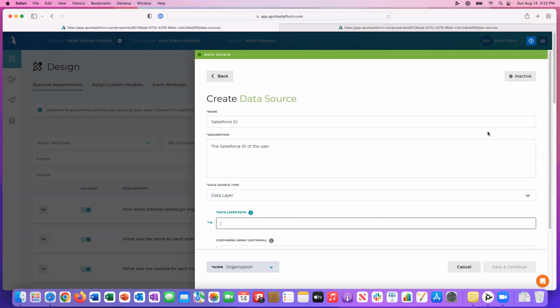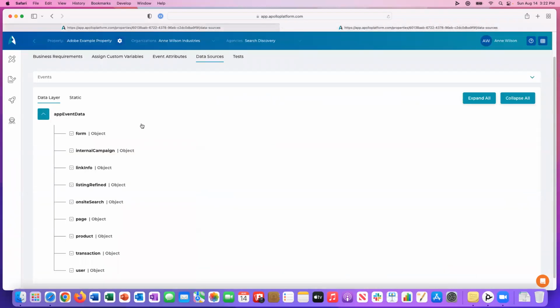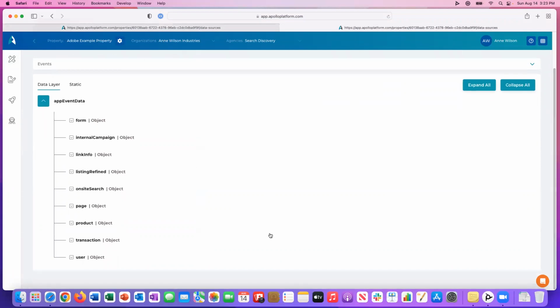And our data layer path, we can look at the existing structure of our data layer under design and data sources. And in the data layer section, we see that we already have a user object with one item under it. And since this is an attribute about the user, we'll map it to the existing top level user object.